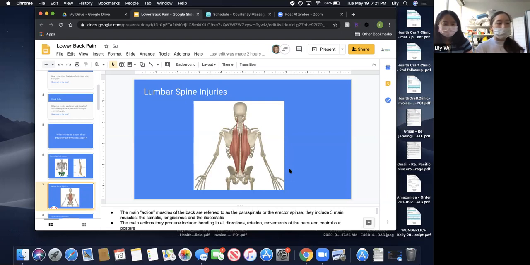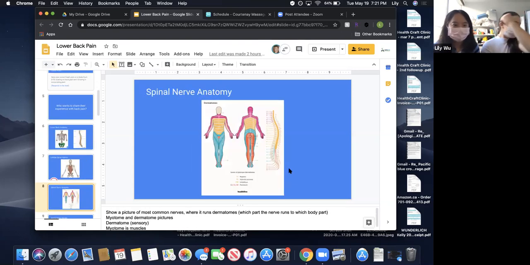The last thing is that osteoarthritis can trigger osteophytes, also known as bone spurs. Bone spurs are the body's way of repairing itself when it detects inflammation. So when you're feeling that pain, the body is going to create these bone spurs. But they can cause pressure on the spinal nerves, and that's what causes the numbness or tingling that's commonly found in the hips or legs. If that's a common symptom, Lily's going to go into that later for you.